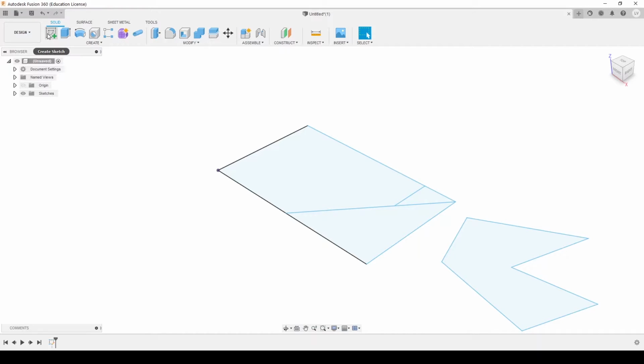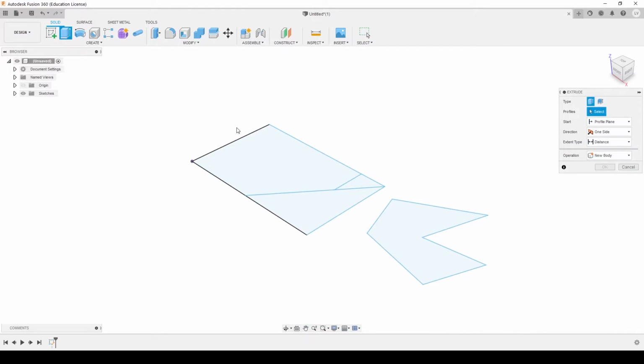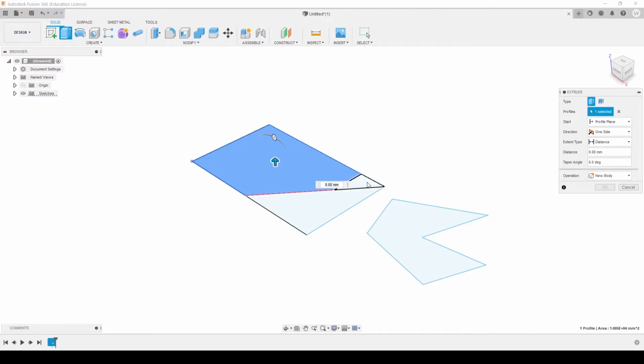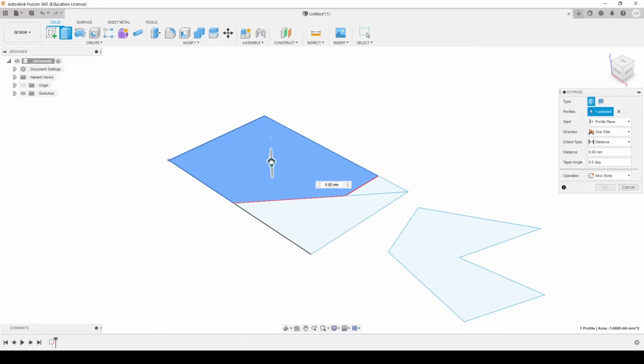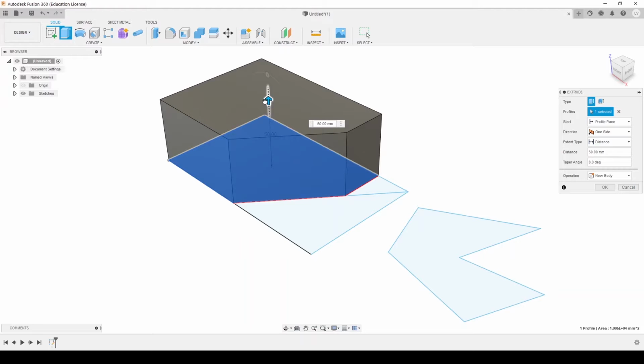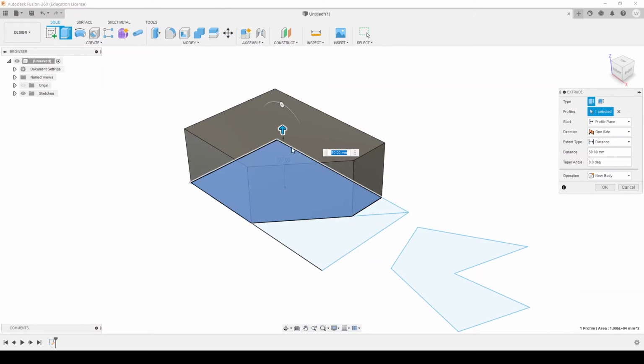So now we've made a 2D sketch. We can now use these create tools to create 3D geometry. And for the easiest way to create 3D geometry, we can click Extrude. And Extrude is basically just going to give a height to a profile that you made in a sketch. So I can just click this, and I can click more of these, even this if I want to. And you can also click again to deselect it. So let's only select this part for now. And then there's this arrow here, and we can drag that upwards. And that's going to give us our first 3D geometry.